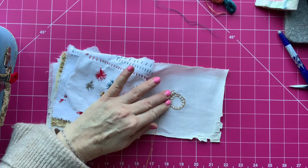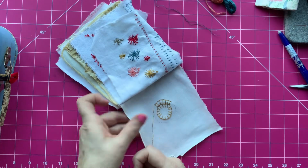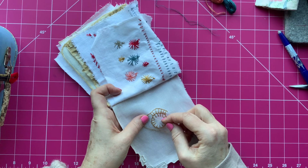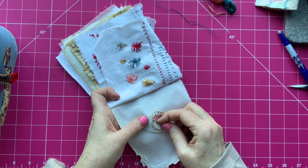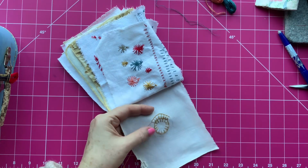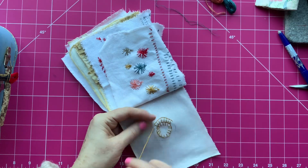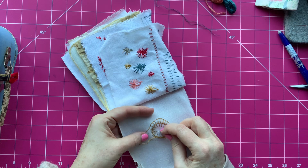And it doesn't really matter how big or small your stitches are. In fact, the more irregular they are, the better. I think they look better. So, like that. 2 in that one. Put just 1 in this one, maybe.